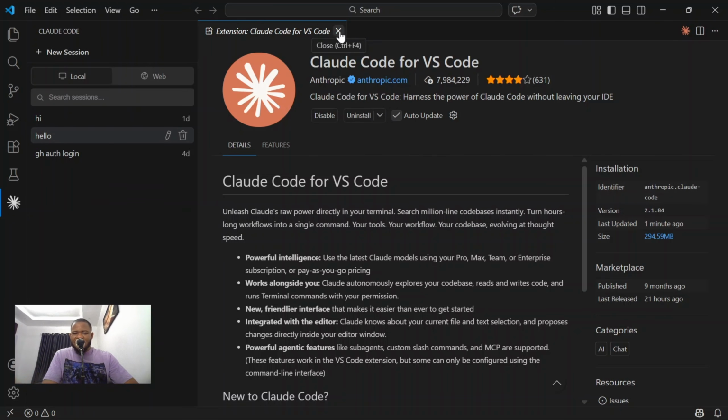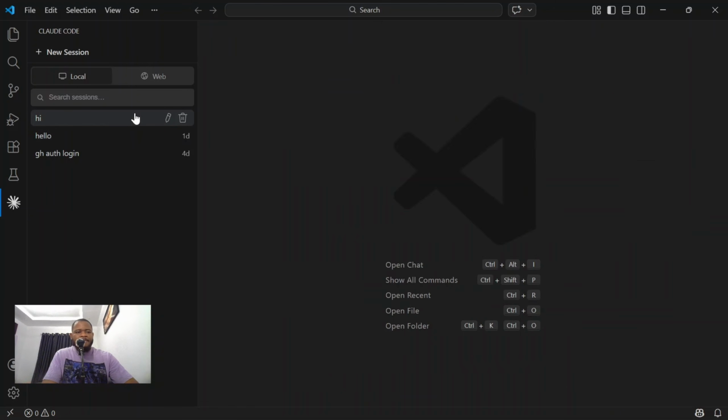Now the first thing I want to do is just delete this. I don't need this again. And now you actually need to open a folder, right? Maybe I'll explain that in a separate video, so just follow along in this. But the reason I have to open a folder is just so that we can allow Claude to operate within that folder, so that it has access to all the files contained within that folder basically, right?